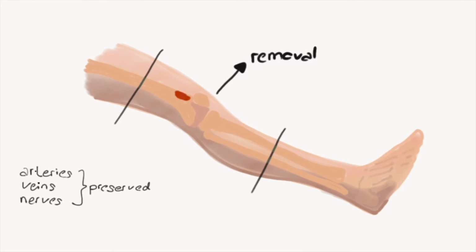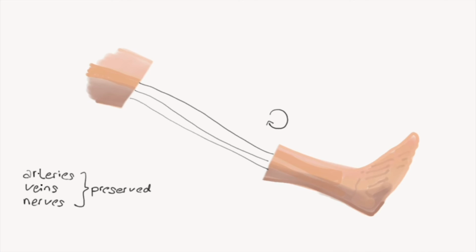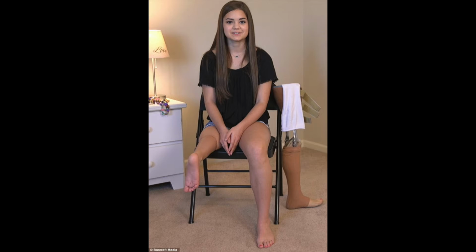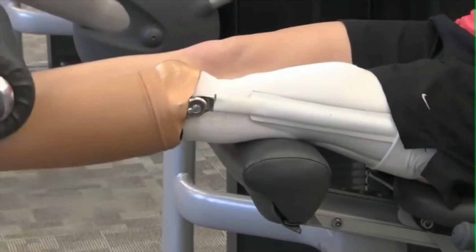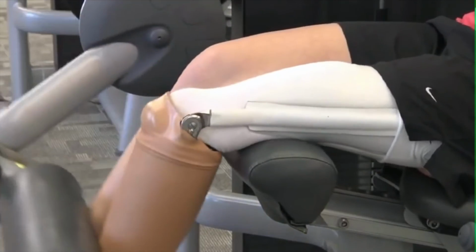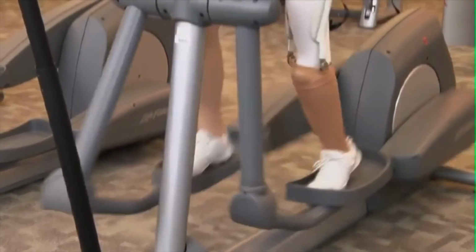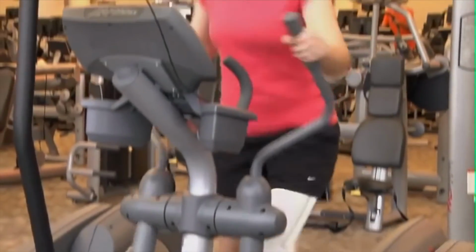The next step of the surgery is that the foot is turned around 180 degrees, moved upwards and joined with the upper leg. The ankle is now the knee joint, and with a prosthesis, the patient is able to walk after a long period of physiotherapy and adjusting to the new situation. One possible disadvantage can be that the leg length is not the same due to growing. But the advantages of this surgery outweigh the possible negative side effect. The patient is able to do sport and have a normal life.